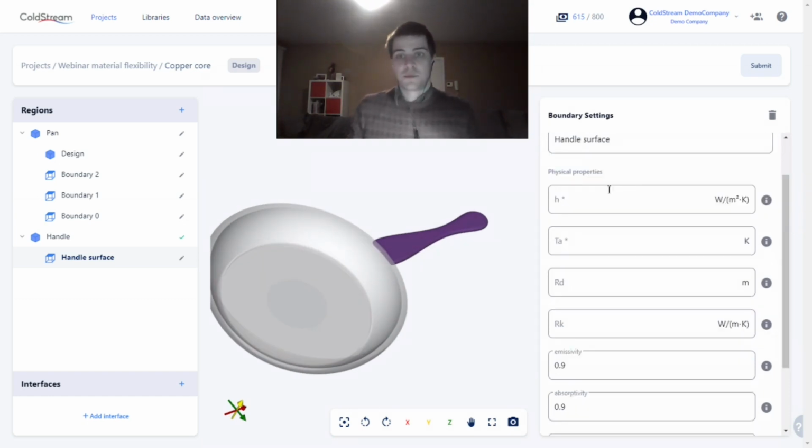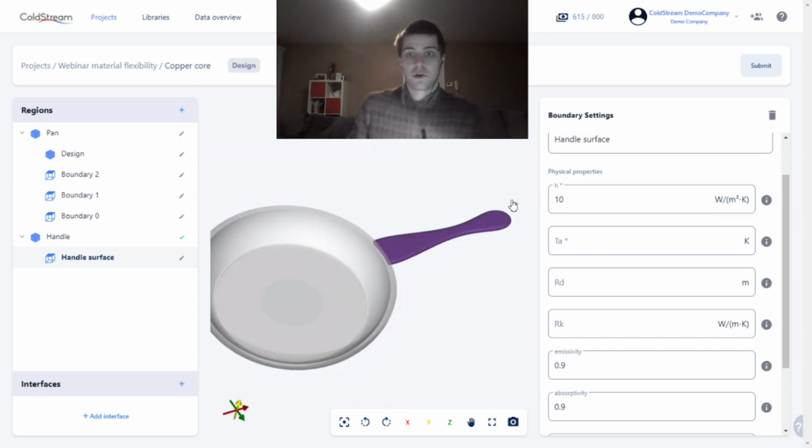And then we'll need to fill in some parameters. Let's say the heat transfer coefficient is 10 watts per square meter Kelvin, which is a very reasonable value for an external wall. Then we also have to specify the environmental temperature. Let's say we're cooking in a kitchen of 25 degrees Celsius. Let's input that value. As you can see, I incremented the 25 degrees Celsius by 273.15 to get the value in Kelvin. All temperature inputs are required to be in Kelvin.